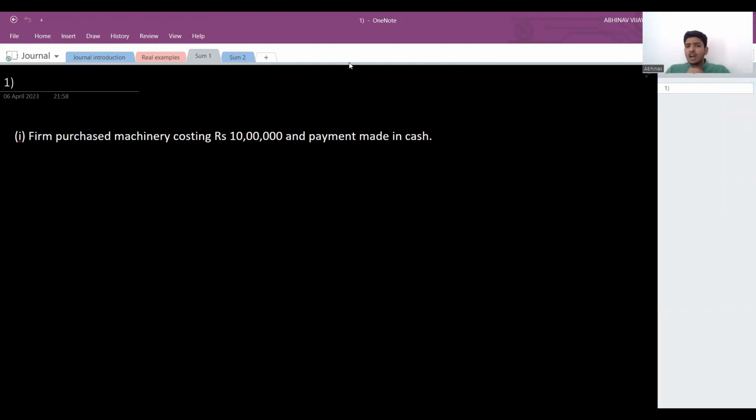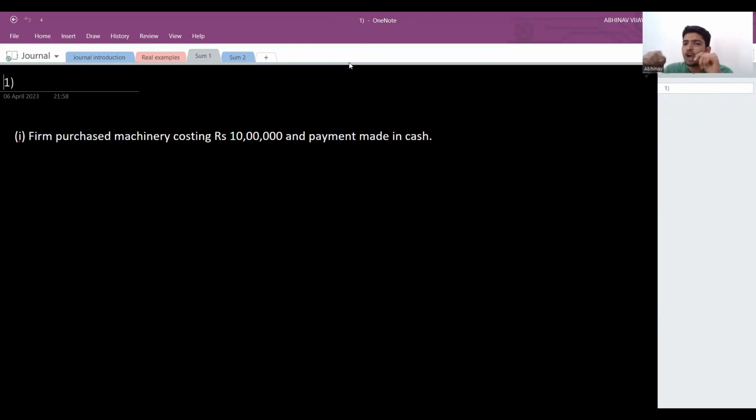Now, before I start, I told you that accountancy is the language of business. It's true. But one advantage with accountancy is that usually to master any language, it takes years, but for accountancy, it's only going to take these 6 lectures that I'm going to give you. If you pay attention, one thing I can guarantee you is the conceptual clarity you're going to have will be immense. You will never be frustrated by any question. But you have to be focused and revise each and every question after the class.